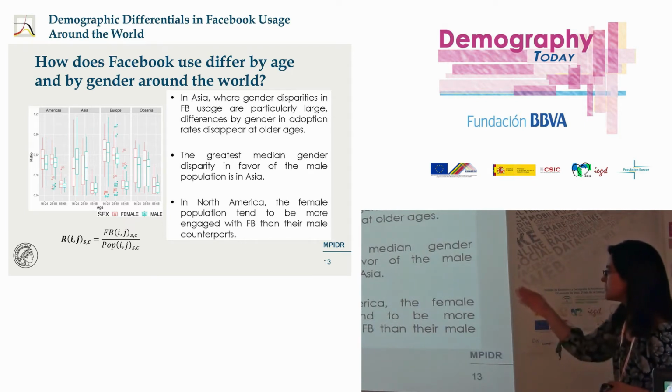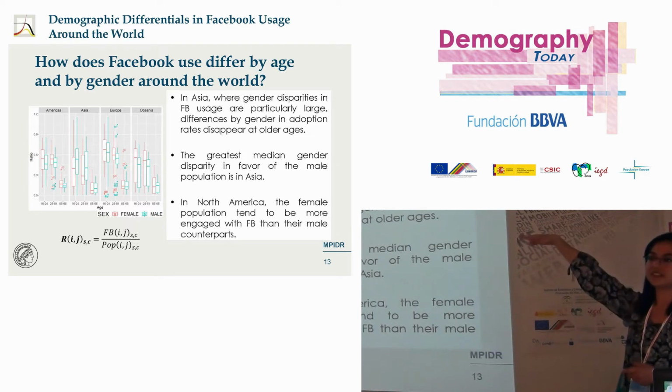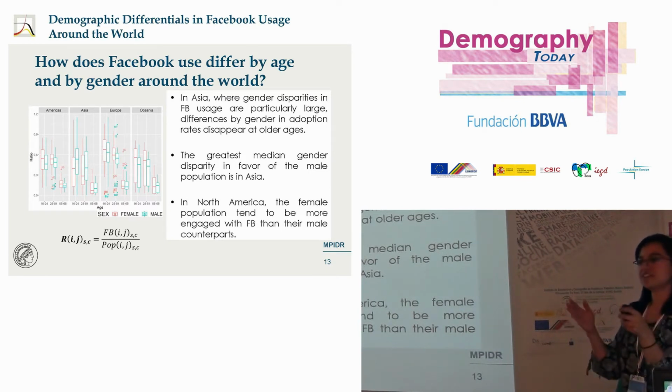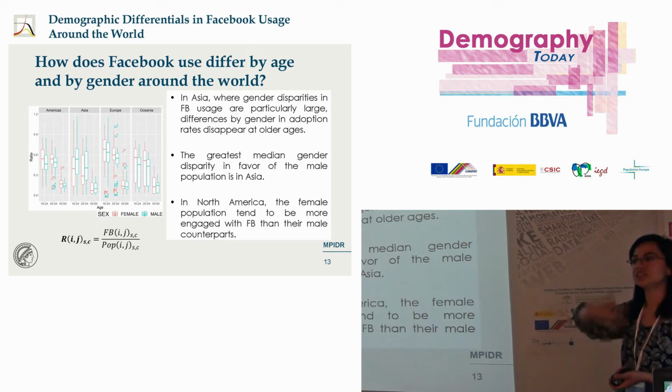So if we talk about 16 to 24 in Asia, we have numbers that are bigger than 1. Exactly. For instance, I read in the newspaper that very recently Facebook eliminated some billion fake accounts. So perhaps if you redo your analysis of data this week... Yeah, this was made just in November, for 6 days. So I just have this picture for that week. So yeah, the numbers change all the time.